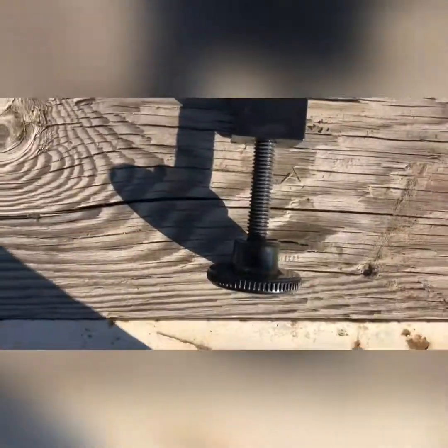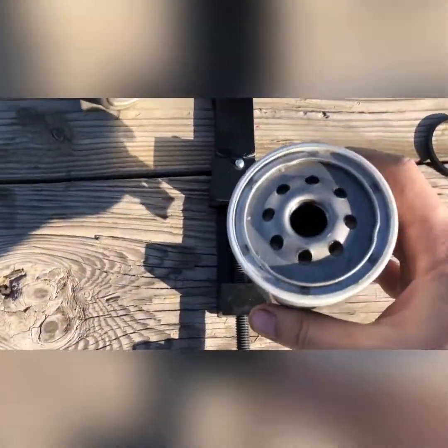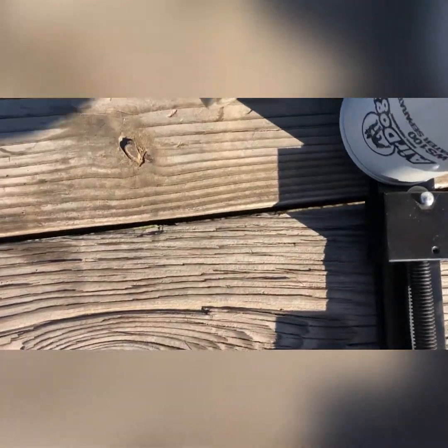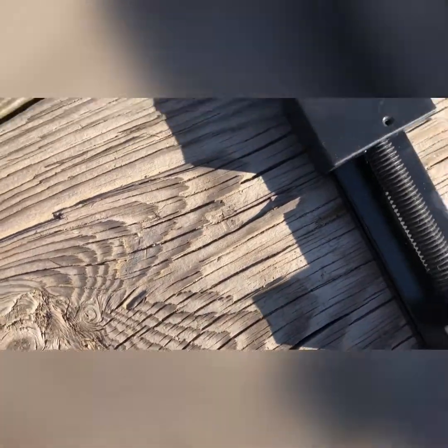So I'm just going to take the O-ring out. This one looks like it has a lot less rust. Tighten it down and start cutting. Give it about a quarter turn of tension and turn it again.